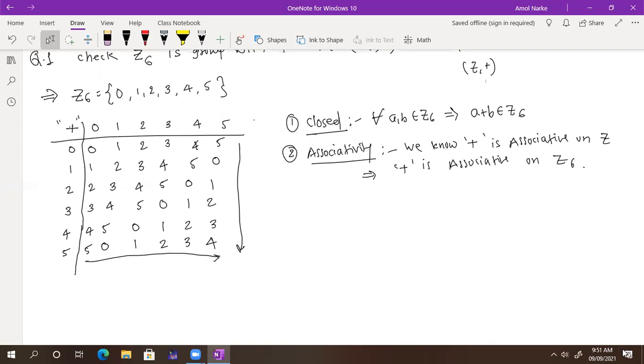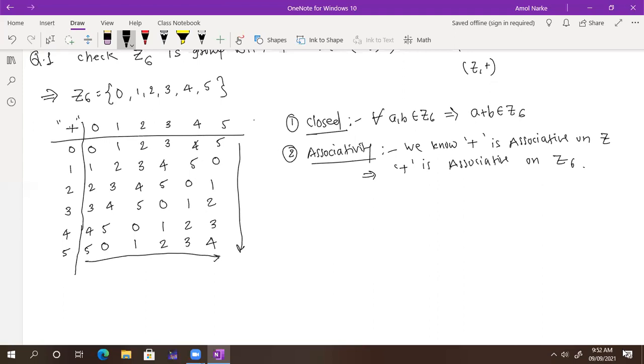We took a subset of Z, namely Z6. Is this a subset, yes or no? What is meant by subset? Whether all these elements, 0, 1, 2, 3, 4, 5, belong to Z. Yes, it is a smaller set, so it is obviously a subset. So if on a bigger set Z the associative property is satisfied, it means on a smaller set also it is satisfied. Yes or no? Because it is usual addition only. Whatever number I get from that addition, it is usual. Got it? It is an inherent property.